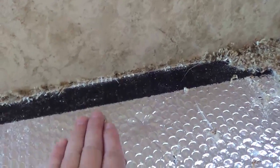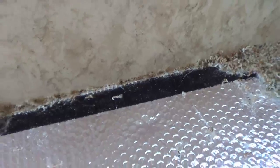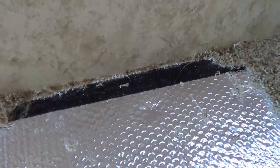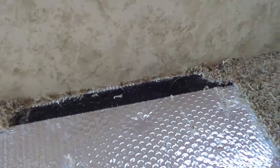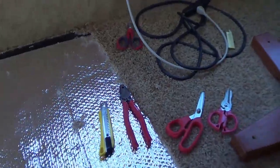I'm probably going to bring the new flooring and butt it up against that, and then put like a thin strip of trim there to cover everything, because I actually want to put some staples through the stuff there to hold it in the corners. And so I have a little collection of tools.